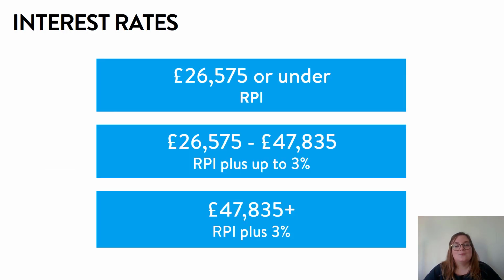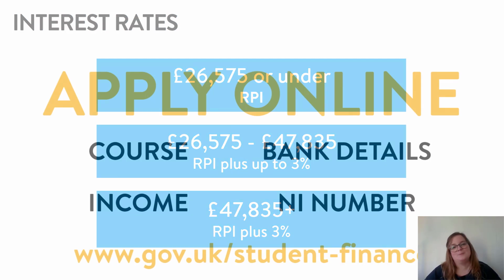Okay, so we have to talk about interest rates. They do apply throughout your course and the government set those each year. So have a look on the Student Finance England website to find out what the interest rates are at this stage. Once you've finished your course, they are then also applied based on your income. So as you can see, each salary band has its own interest rate as you're working through. And it's well worth having a look to see. But as we said, you need to think carefully about the impact these will have on you, as it's based on your earnings and they may remain the same throughout, and your contributions may not have any impact with interest rates. So have a really good look at it as you're working through.